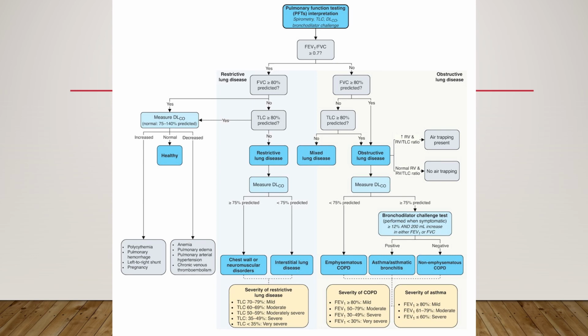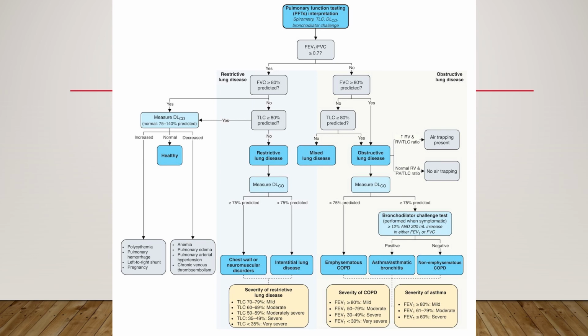If we go back up to the top and we follow over from our FEV1 to FVC ratio, and there's a normal ratio there, then we can follow it down to our restrictive lung diseases. And from there, determining if the forced vital capacity is greater than or equal to 80% of predicted for their age will determine whether it's a healthy individual or there is presence of a restrictive lung disease. And so when we have a reduction in forced vital capacity, then that is likely correlated with a reduction in total lung capacity, and that is the primary problem that we're seeing in patients with a restrictive lung disease, is that they have that reduction in total lung capacity.